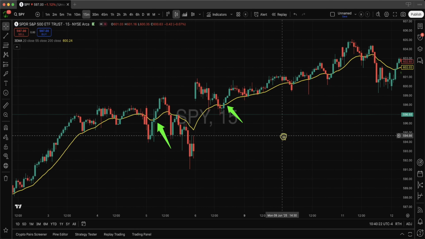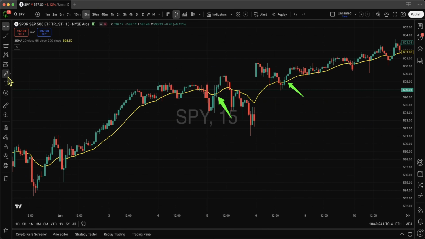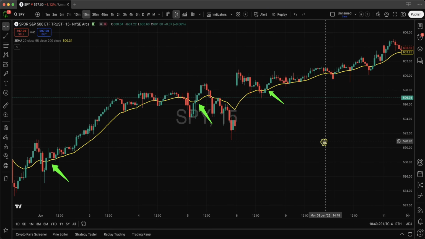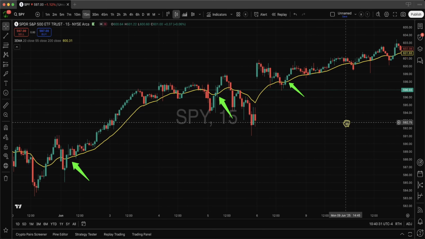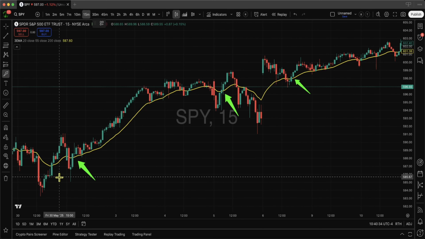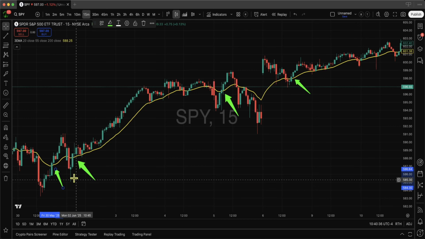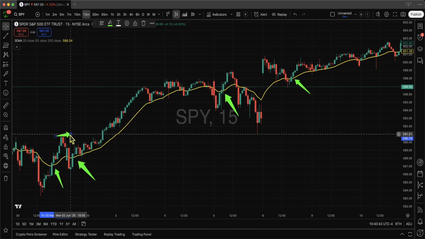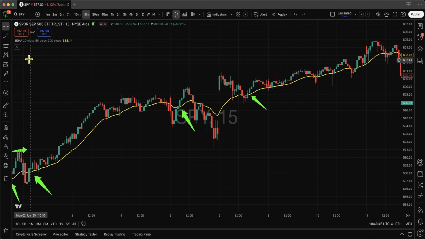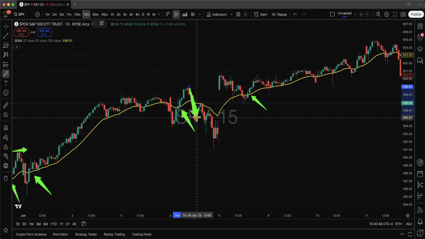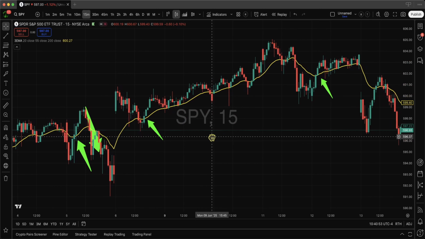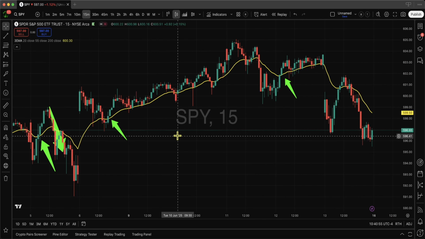Now, the cool part about swing trading, guys, is that you actually know when it's a good time to get in. Now, look at those entries. Okay. You can see that every time it crosses in, you get a nice rise in the stock price. However, it doesn't tell you when it's coming back down, right? That kind of sucks. So you have that going on here a few times where it came down. So you have to manage your stock price pretty good and understand when to get out.